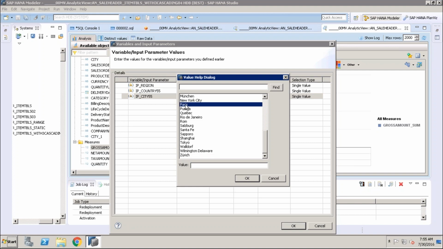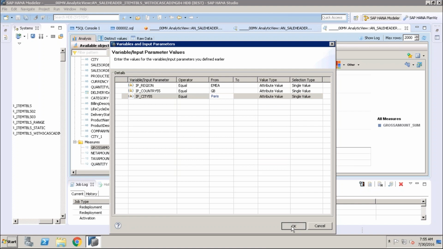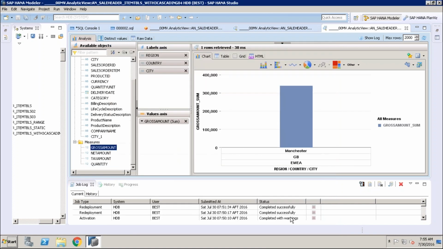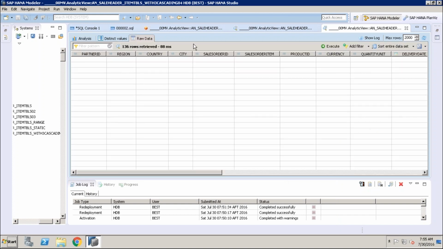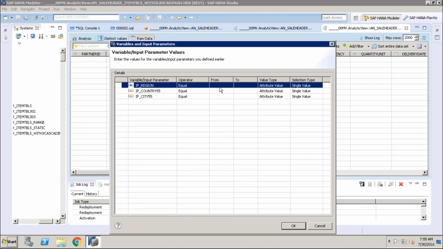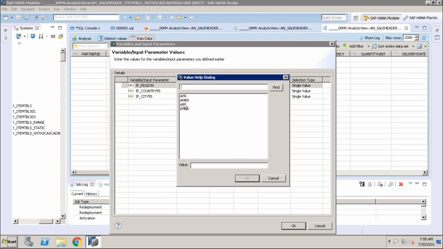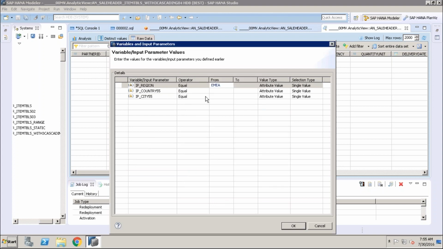Paris, shall I select? So you're not finding the combination, you mean? Okay. EMEA, then pick some country.